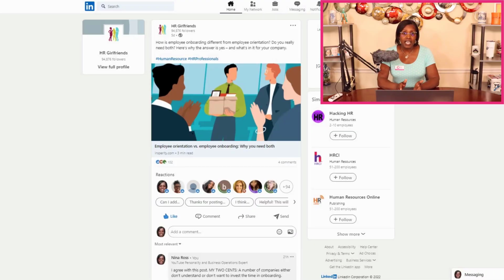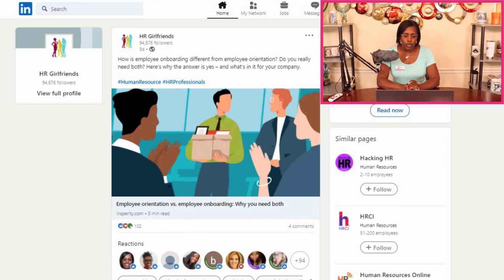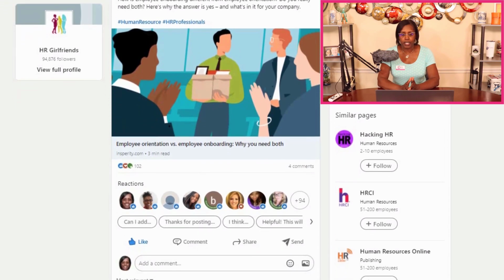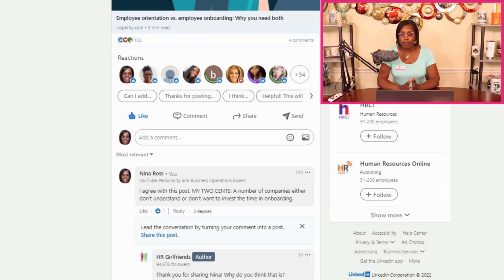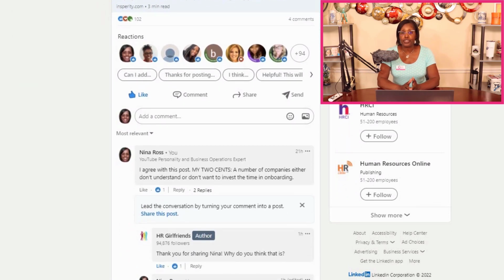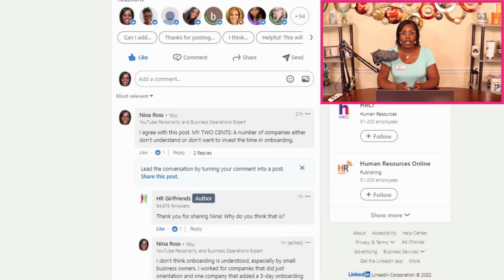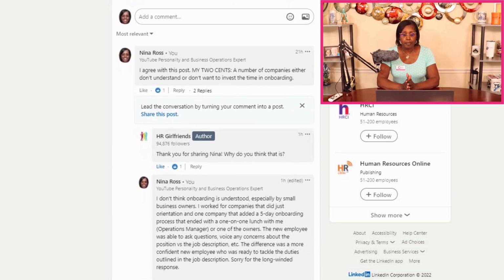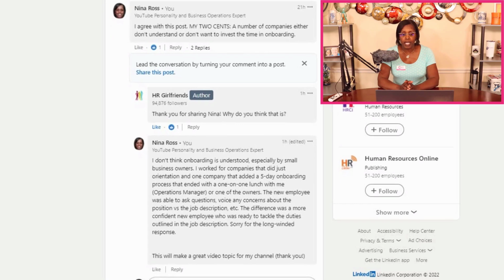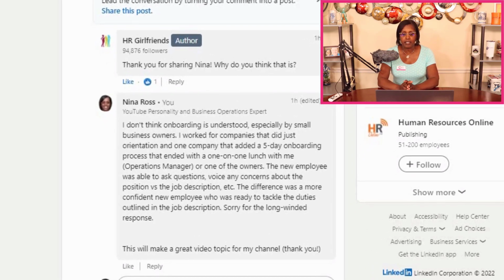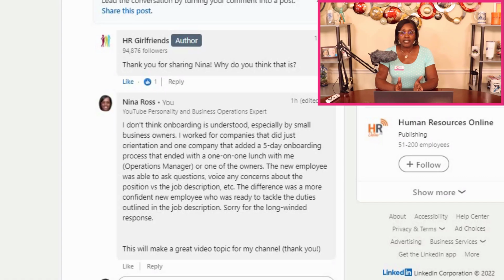I was reading a post from a LinkedIn group that I follow that discussed the topic of new employee orientation and new employee onboarding. I left a comment that it is my belief that many companies don't understand the differences between the two. And further, I believe that developing a solid new employee onboarding and new employee orientation process may help the new employee merge seamlessly into the company and its culture while increasing the chance of longer employee tenure. But let's talk about the differences between the two.